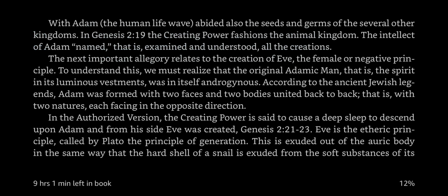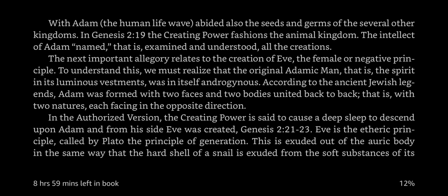With Adam, the human life wave, abided also the seeds and germs of the several other kingdoms. In Genesis 2:19, the creating power fashions the animal kingdom. The intellect of Adam, "named," that is, examined and understood all the creations. The next important allegory relates to the creation of Eve, the female or negative principle.